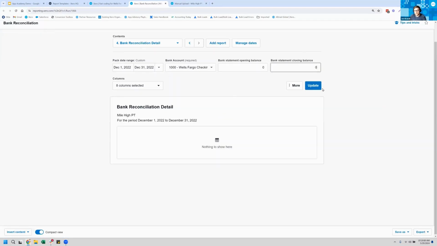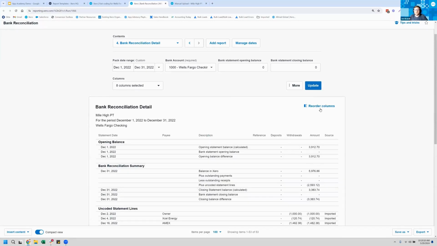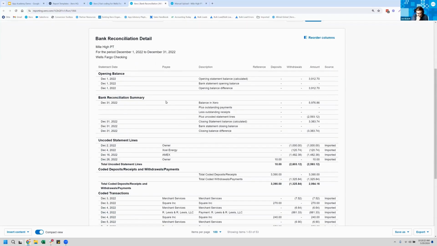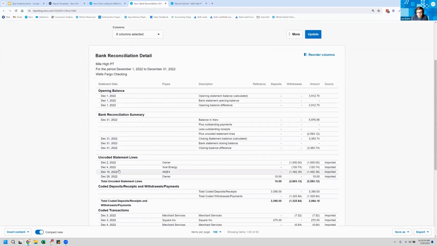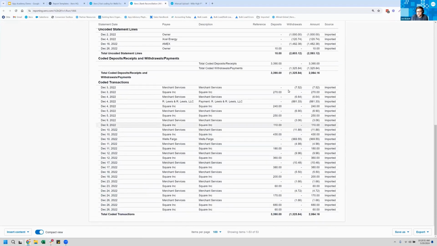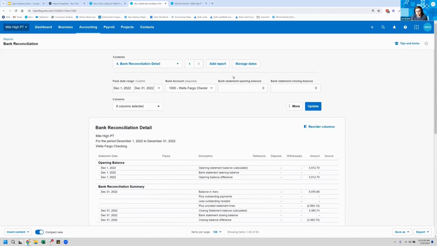And I'll just put a couple balances in here to show you. What this allows you to do is actually type in what the opening balance is on your statement to make sure that is accurate. If not, then you know something was wrong in a prior period, as well as all of the same closing balances. Then you'll see the uncoded statement lines. You shouldn't have any of these. I just went through the rec and didn't complete everything, but you'll still be able to see all the coded transactions, which should still tie to that bank statement. So you can create this report in any way that you see fit.